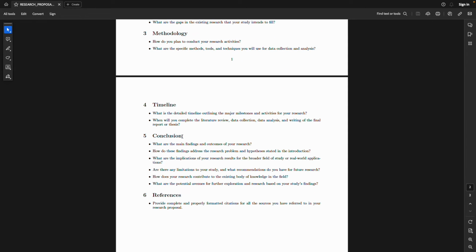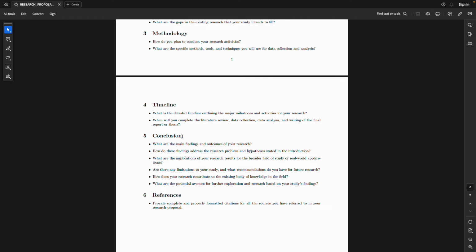So the timeline is the duration. This is very important. For this, you need to check the program you want to apply to know the duration you're allowed to do the research. Is it 1 year? Is it 6 months? Is it 2 years? So you prepare a timeline based on that. So maybe I'll use 2 months to do the literature review, and 2 months to do data collection. So this is what you have to do with a timeline.